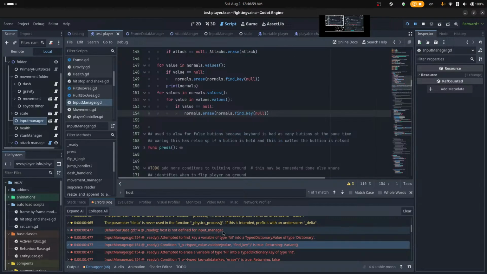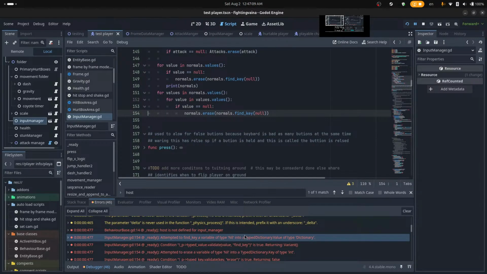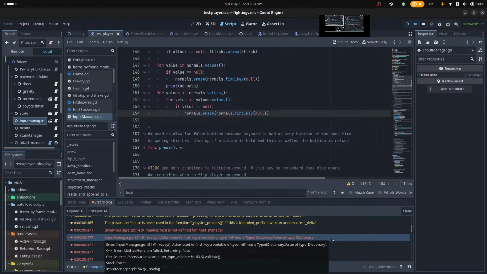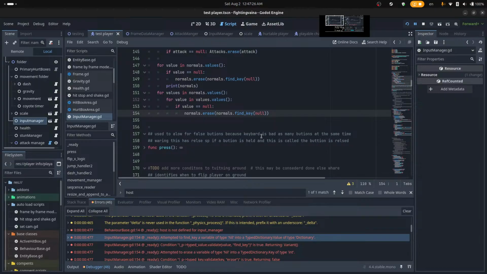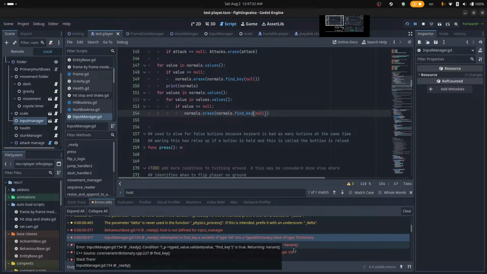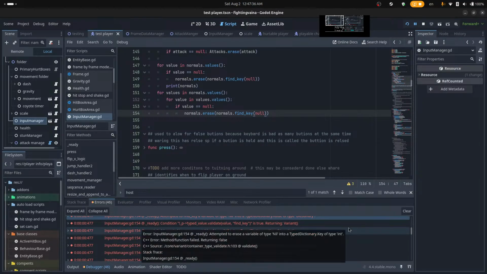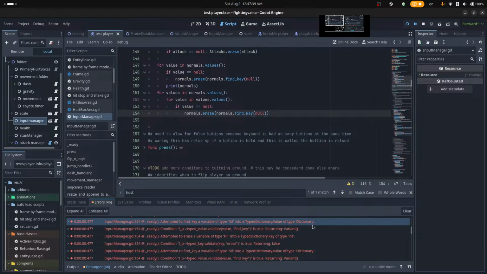Potatoes. Okay. I attempted to find a key of variable middle in a dictionary type, method function failed, returning false. Find key for the value null. Sorry?